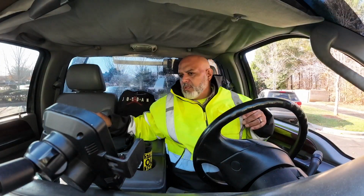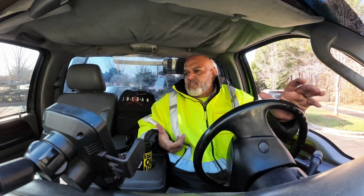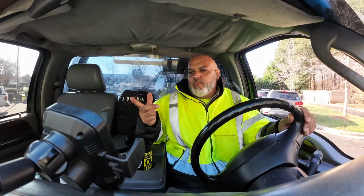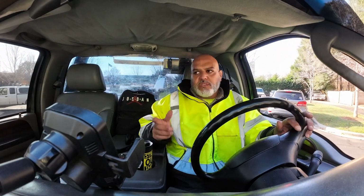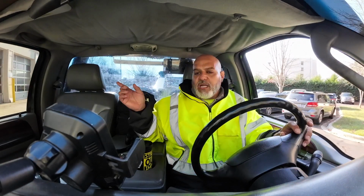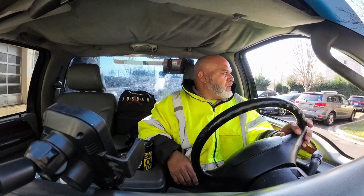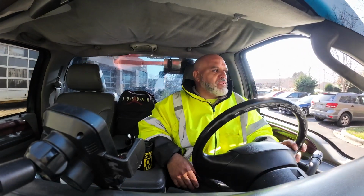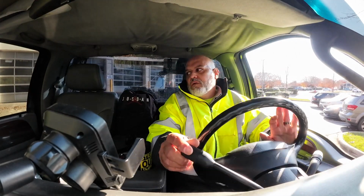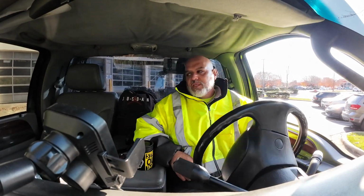So I could have loaded it from the back and just left it loaded from the back and put dollies in the front, but then they'd have to push it up this hill backwards. So I wanted to just drop it that way so that when I drop it, if they got to push it, they're going nose in and they don't got to worry about someone messing up, not turning properly and damaging or whatever. So I try to make it easy for the shops that I'm dropping it off to. But that's pretty much it.